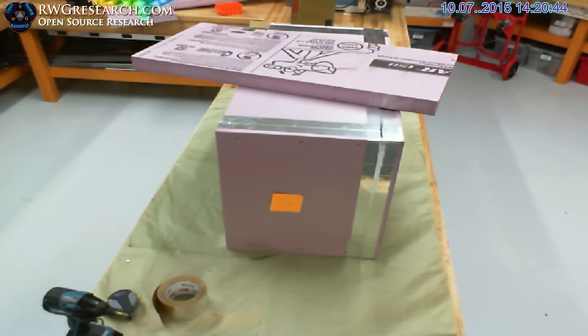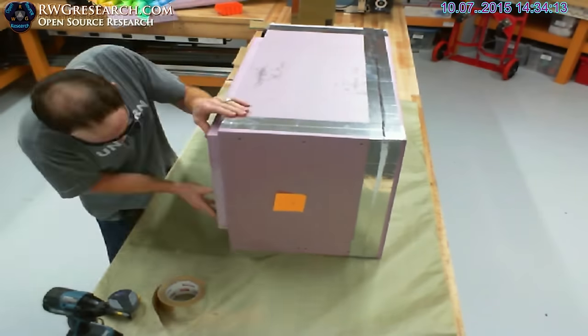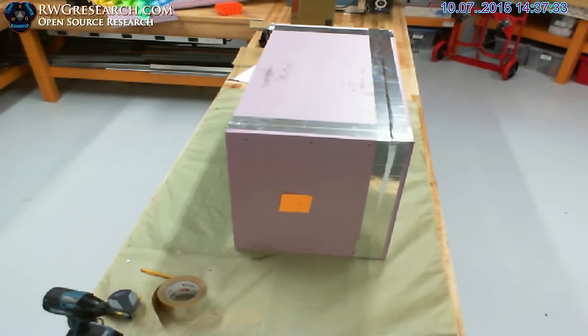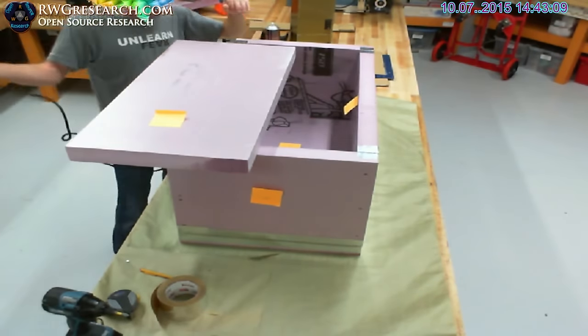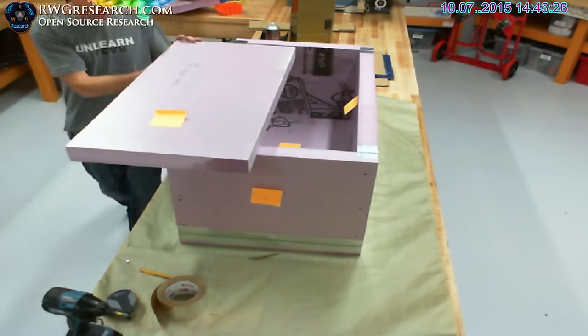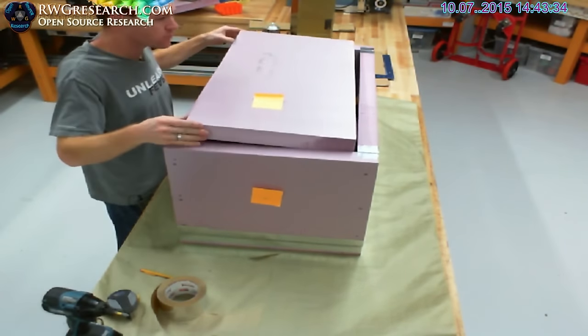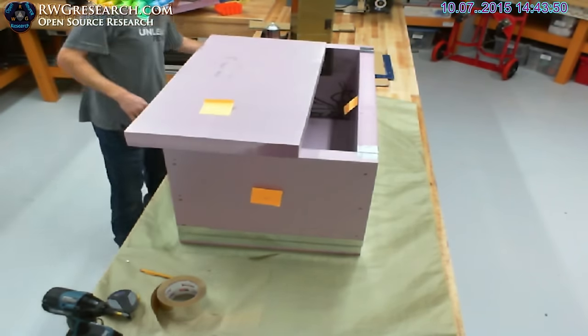So you can see I put the really high-grade aluminum tape on there. And then what I'm doing here is I'm outside sanding. I'm trying to sand down the lid to get it to fit just right inside of there. And unfortunately, sanding just didn't quite work. So what I ended up doing, which I thought was pretty cool, is I used this heat gun and just really quickly ran it down the side, and I was able to just shrink the edges just perfectly.